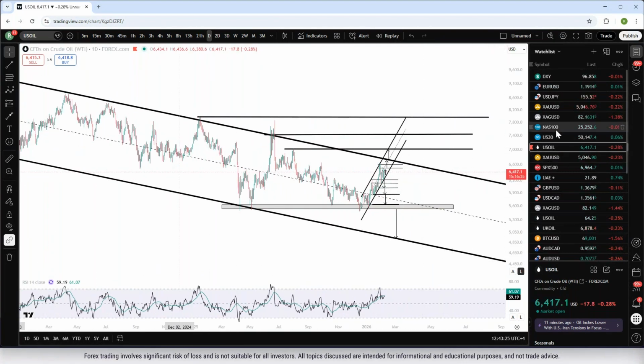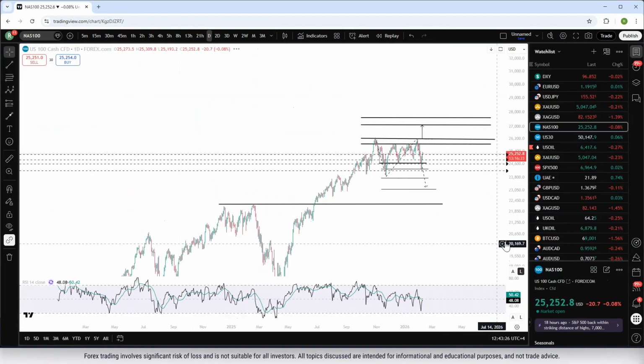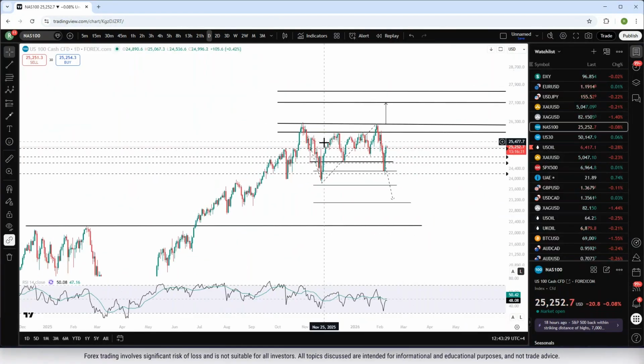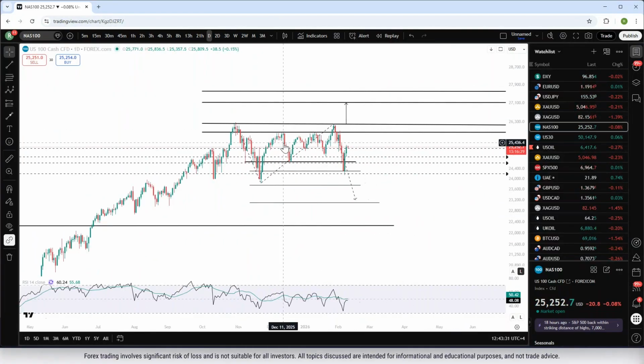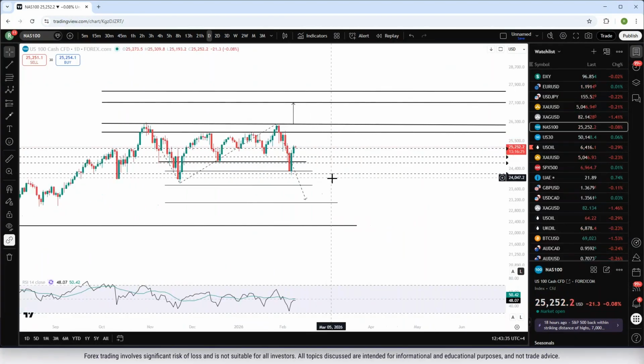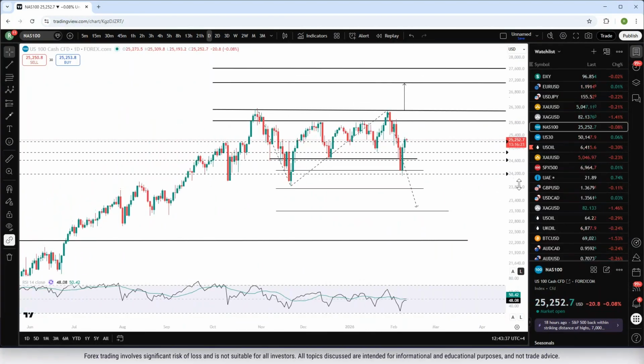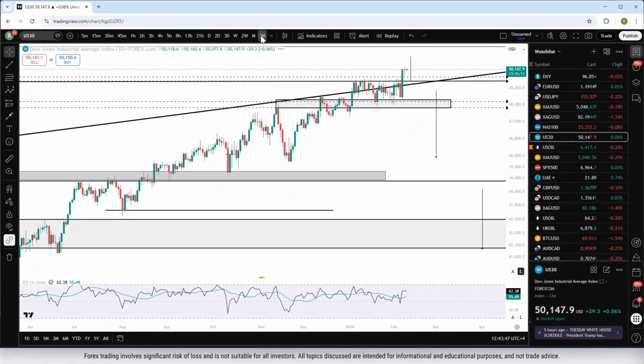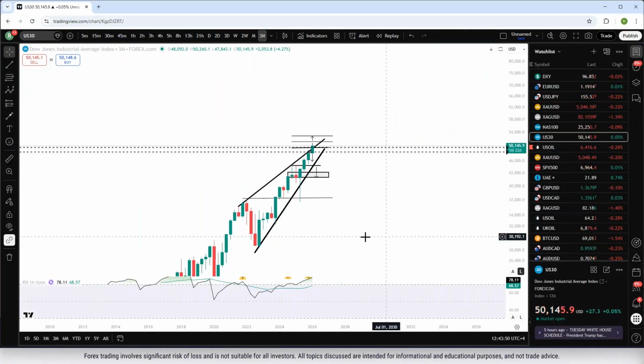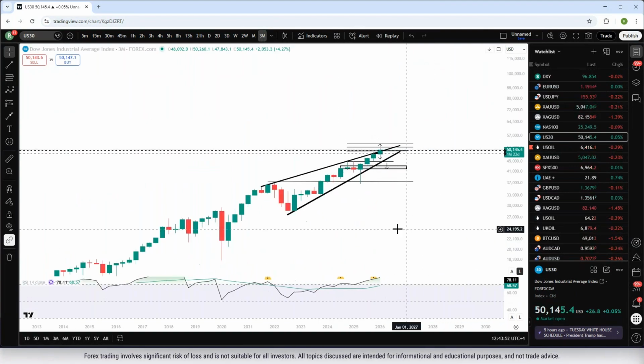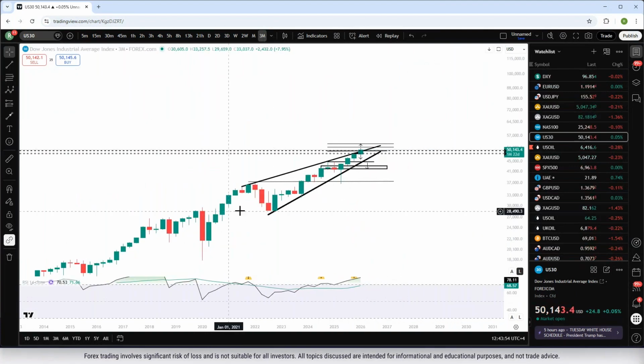Now, last but not least, we have the US indices, where we have Nasdaq pulling back from the 26,000 zone over 5 times in a row since October 2025, which is adding pressure on the charts, also in line with the latest rotation out of the AI focus sectors and stocks. Now, this is also creating a divergence with the Dow Jones chart, which is attempting to break out above a consolidation that has also been respected on the chart since the bullish rebound from the 2020 lows.